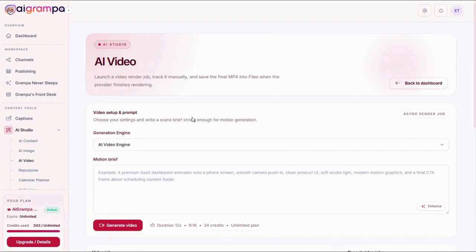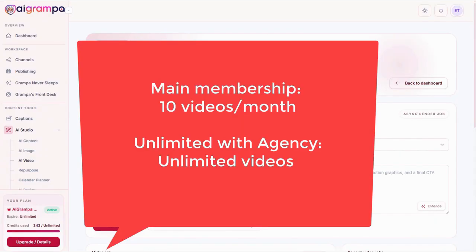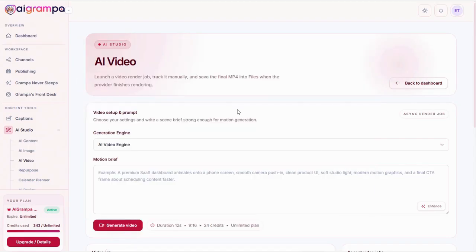Well, with the unlimited with agency upgrade, not only can you generate longer videos, up to a minute long, which is almost too long for Instagram. You don't need them to be that long. So you'll have plenty to work with, but you can also generate an unlimited number of them. So you can generate as many videos as you need. So you can generate videos for every day of the week for your own account, plus your other accounts and your clients' accounts. You can generate all the videos you need, which is a crazy good deal. I mean, most tools these days do not offer unlimited video generation.